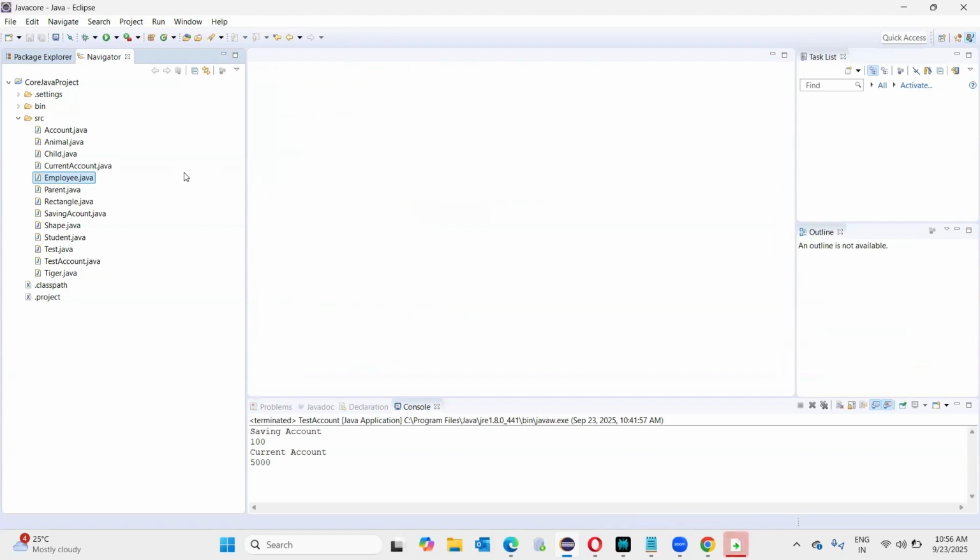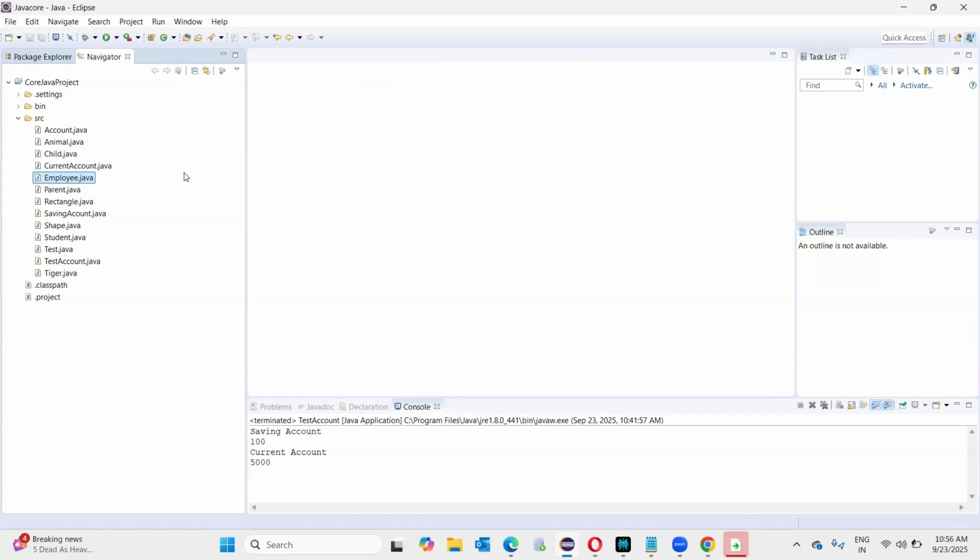It is similar to an abstract class, but the difference is that in an interface all the methods are abstract. There is no concrete method. All interface methods are abstract methods.